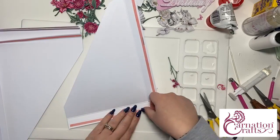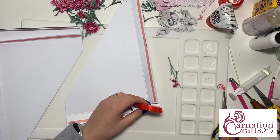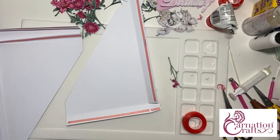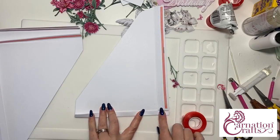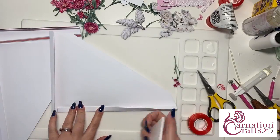When it comes to the tab, what I tend to do is snip and then reattach. So I'm leaving that score line free from any tape, and that just stops it getting all bunched up. You know what I mean? You don't want it too bunched up. We're then going to fold along that first score line. And whenever we fold, just for good housekeeping, we're going to use a bone folder to fold along the length to get that nice crisp finish to the edges of your box maker.